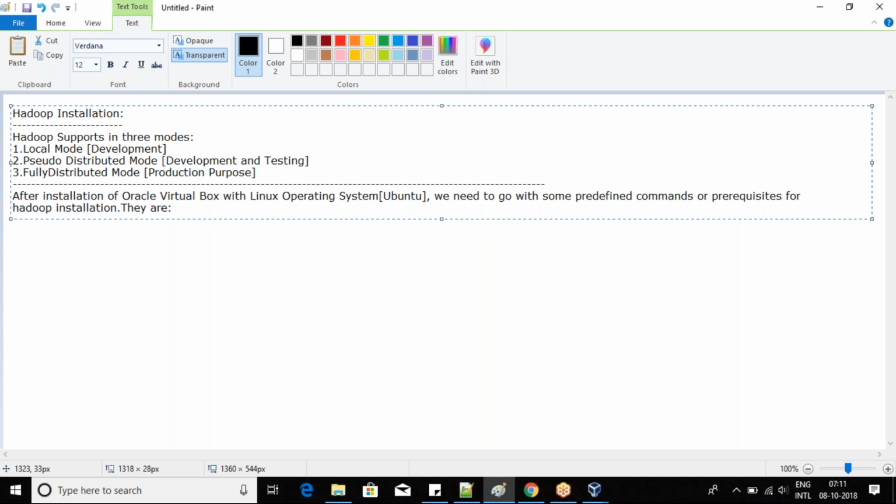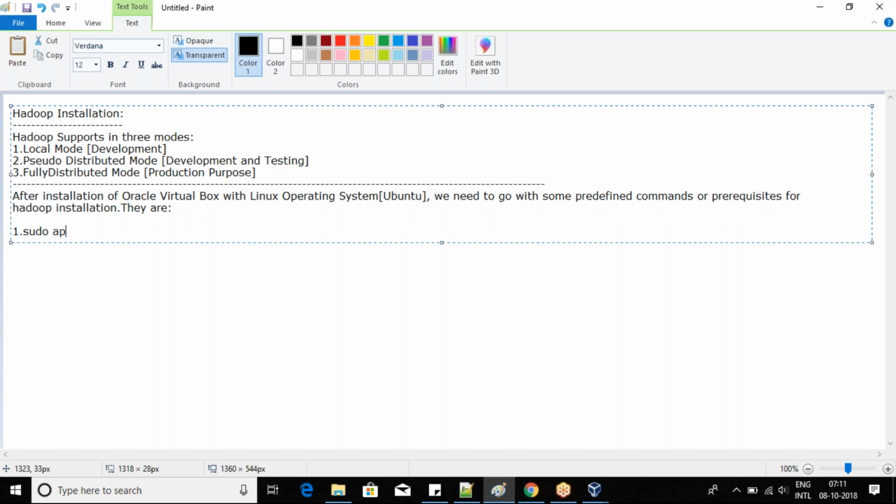They are: one is sudo apt-get update. Sudo apt-get update updates the list of available packages and their versions. Okay, so it updates the list of available packages.